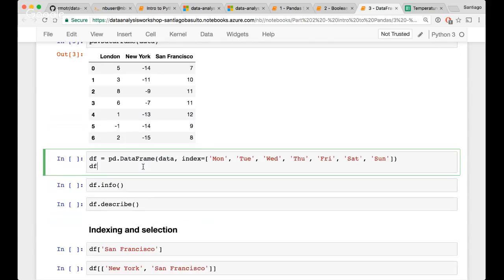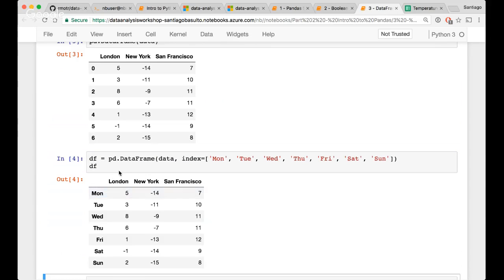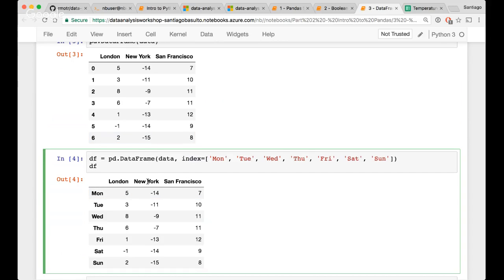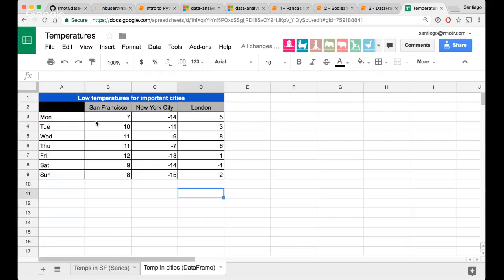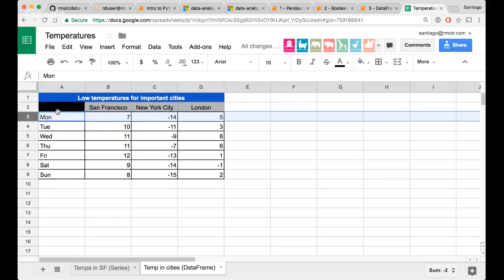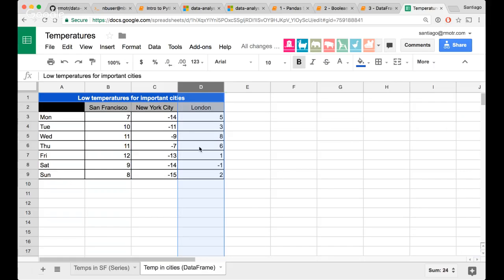But in this other example, I am creating the data frame and I am indeed providing the index. So now this data frame looks a lot like this table that we have right here. An index, 3 columns, and you have a value for each one of those columns per index. So again, an index which just goes across all the columns you have in your data frame. They look similar because for a Python data frame, this is going to be a series, this is going to be a series, and this is going to be a series. The only thing different is that they will always share the same index. The index is just frozen there. It's going to be shared by all the series. But again, they are just individual series.